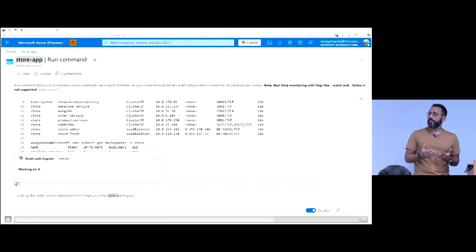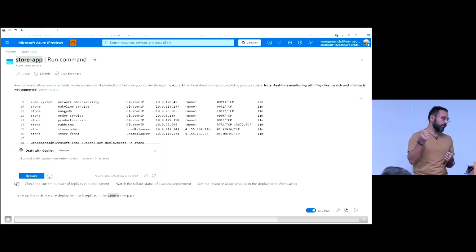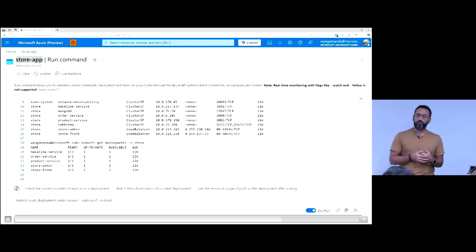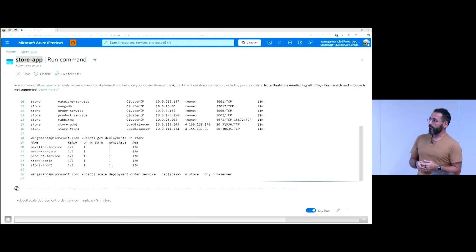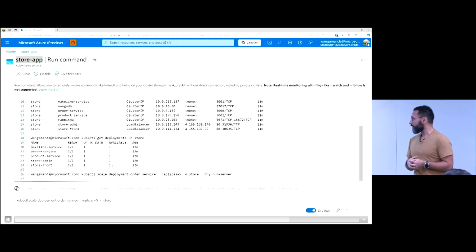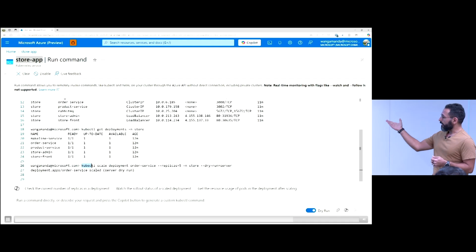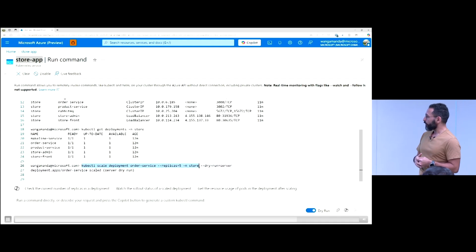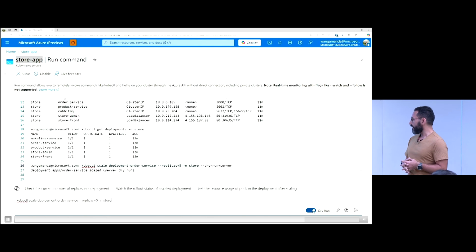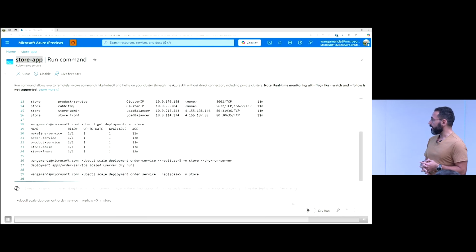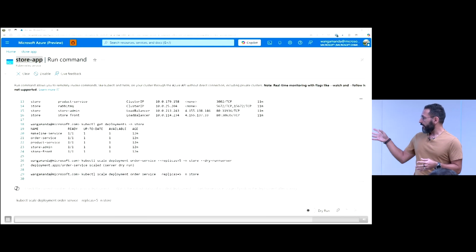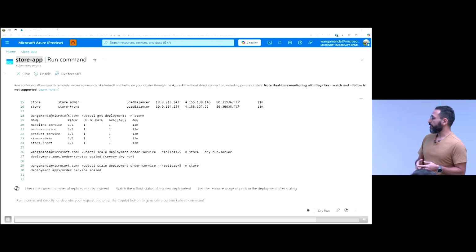scale the deployments in my namespace to 5 replicas. And if I'm not trusting the output right away, I can actually dry run that so that it doesn't really execute the scaling or the command on the cluster right away. It just says, okay, this looks good to me. So I can then run that and actually get this running.